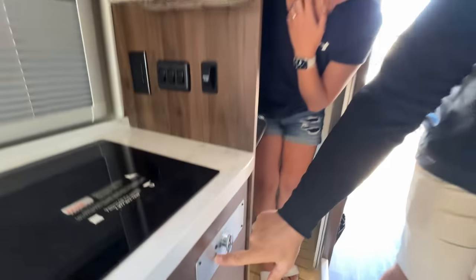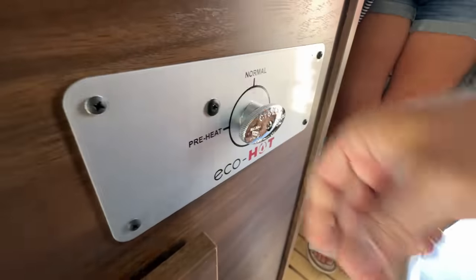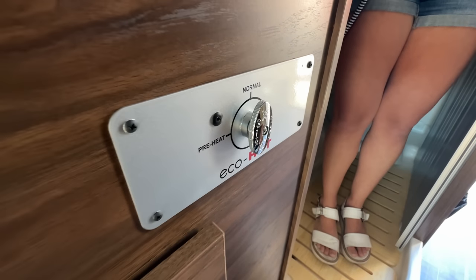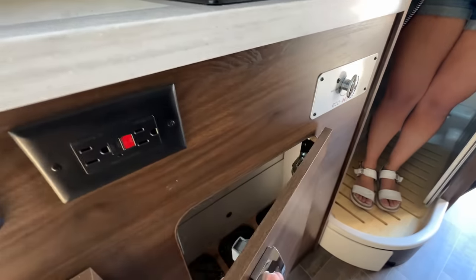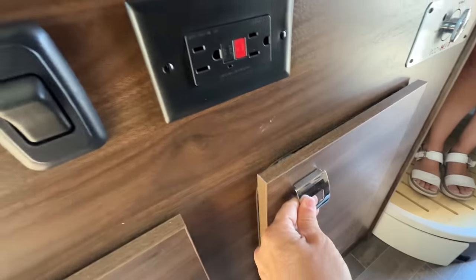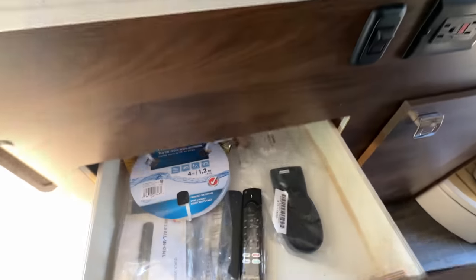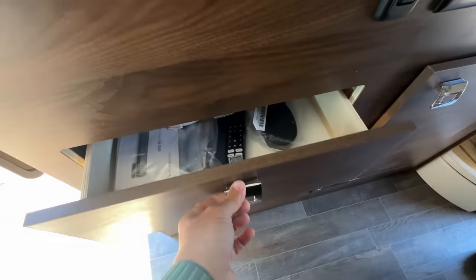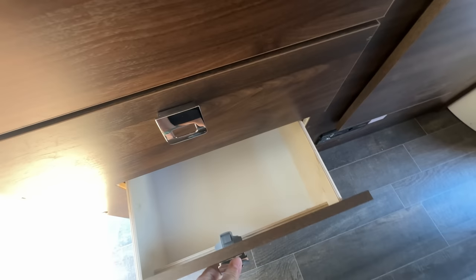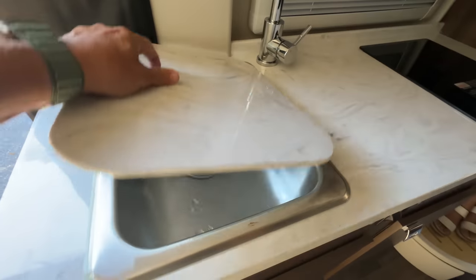I turn it on about 20 minutes ahead just to make sure it's hot. With the Eco Hot, you just put it to preheat and then when you go to use it, it's already hot. Very cool — I need that at my house for my kids. You've got drawers and everything else as well.